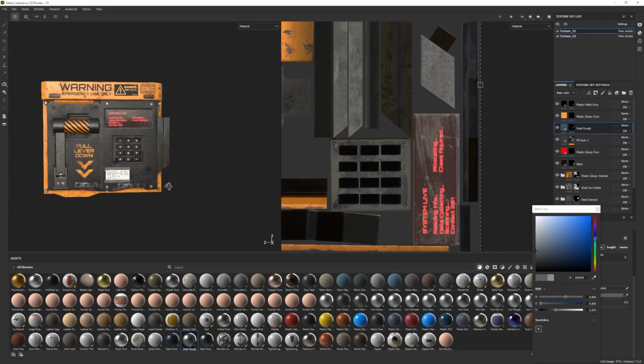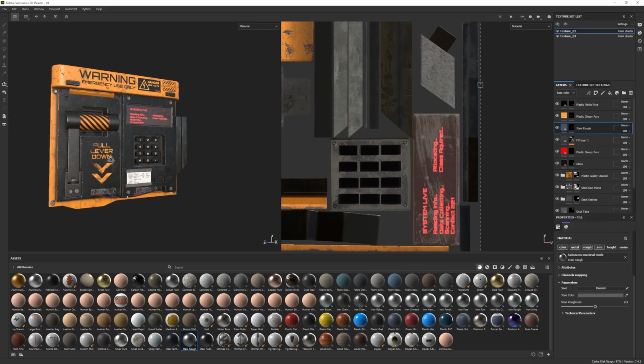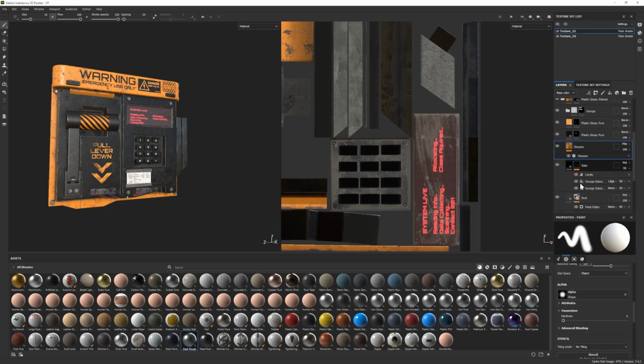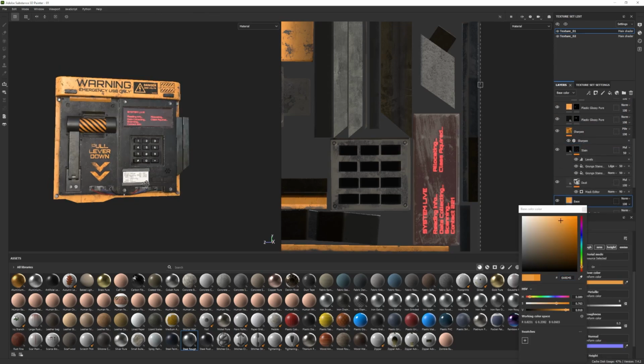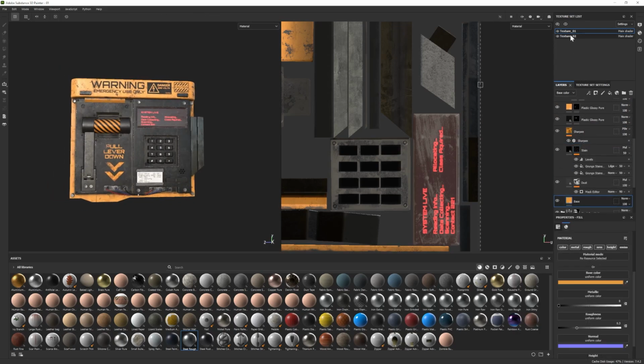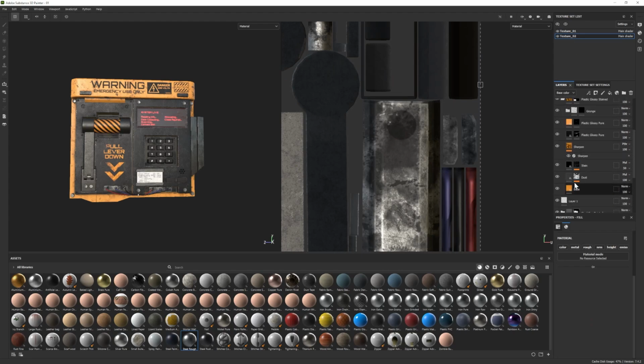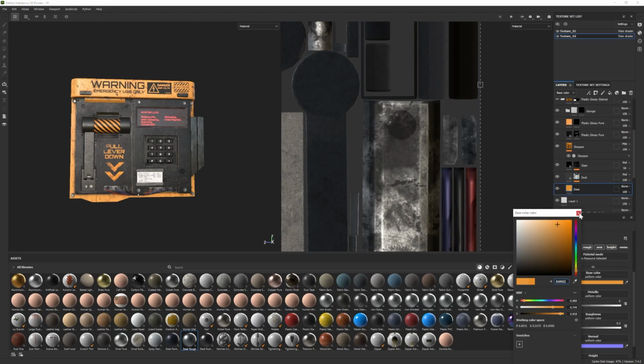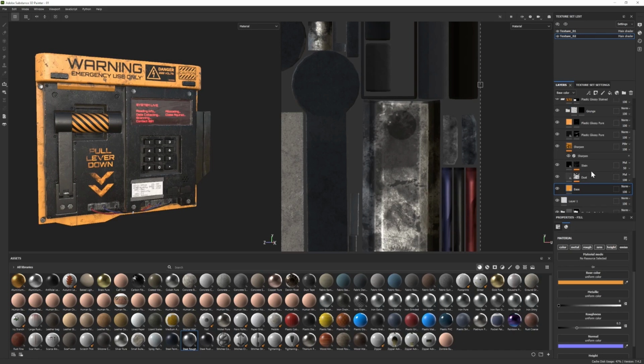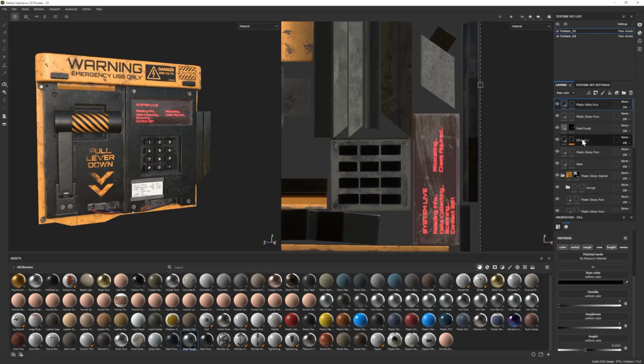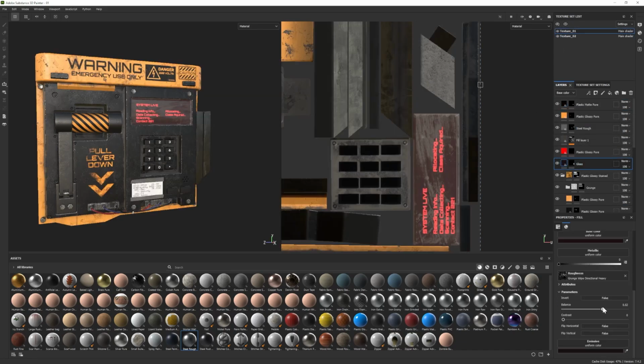Now I'm just jumping back and tweaking some of these colors and a few of the settings. At this point you can really see what stands out, so that yellow, I'm just toning it back a little bit to more of a yellow color rather than orange. And just messing around with some of that grunginess on top of my screen. Just messing around with some of these settings that I currently have applied.